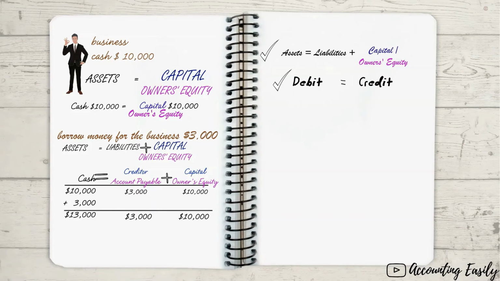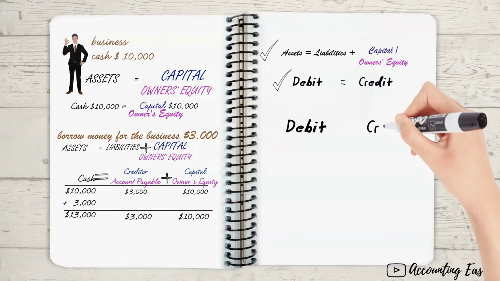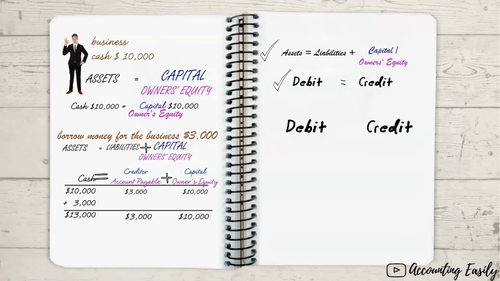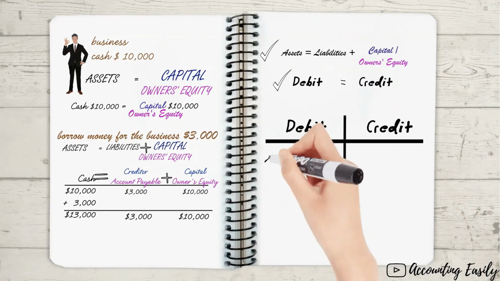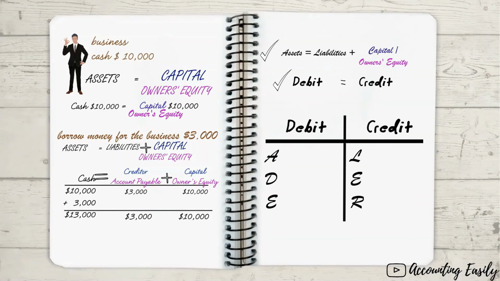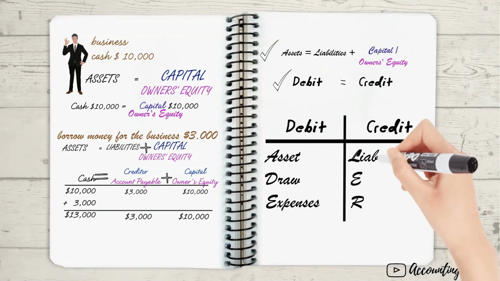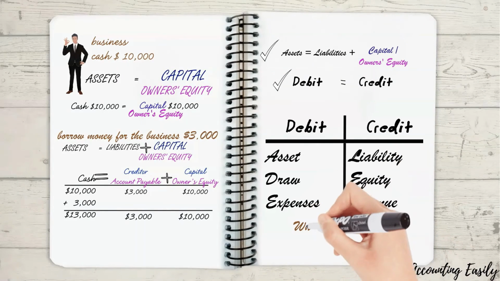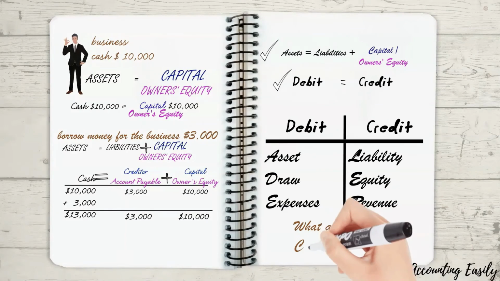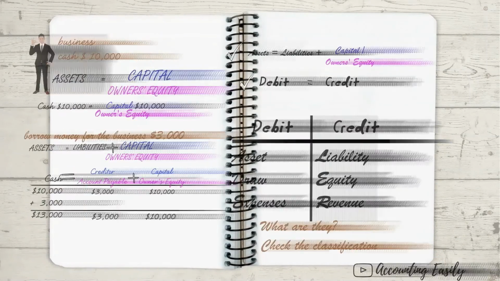For that, you are ready to learn the next lesson about the statement of financial position, which we also call the balance sheet. And then you will dig more into debit and credit, or we use the concept of Adler to make it easy. Before you continue to the upcoming lesson, you are suggested to check the meaning of each item and their classification.